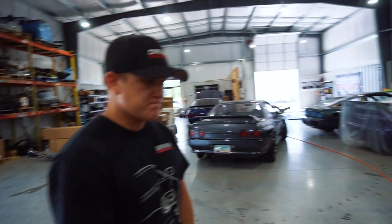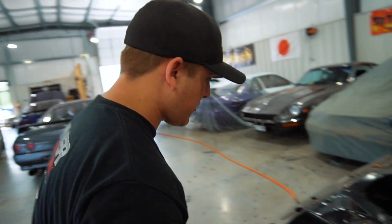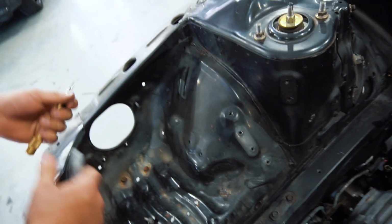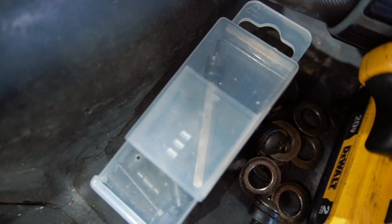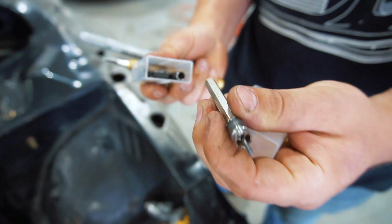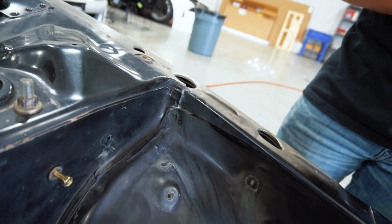I guess the process for now, you're going to try to drill out the spot welds? Yeah, I'm just going to come in, mark out where all the spot welds are with my silver Sharpie, put a center punch in there, and then just go ahead and pop her out with the old spot weld drill bit. Pull her out for you. There you are. So try to do that and then separate the seam sealer and pull them out.